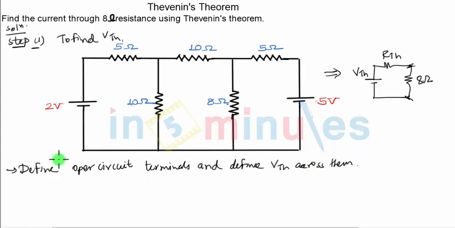So we'll have to first define the open circuit terminals. These are the open circuit terminals across which we are finding out the Thevenin's equivalent. And later on, we will define the VTH as Thevenin's voltage across those open circuit terminals. So where we should look for the open circuit terminals, either they will be directly given in the circuit or it is always the ends of the resistor through which we have to either find current or voltage. So right now, because we have to find out the current through this atom resistance, what I'm simply going to do is I'm going to remove this atom from the circuit. And that gives me two open circuit terminals to define open circuit terminals that first part is done.